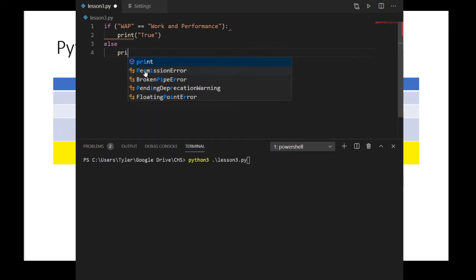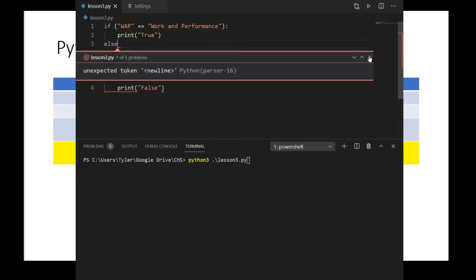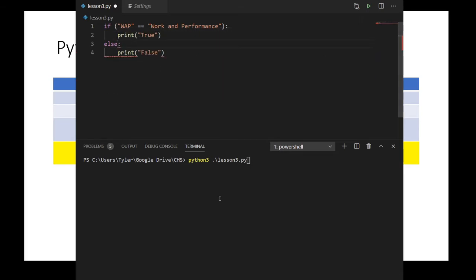Otherwise, print false. And before I even run this, I forgot the colon. Let me put that in. And before I even run this, let's try to guess what the output's going to be. We know it's going to be false because WAP is only equal to WAP.